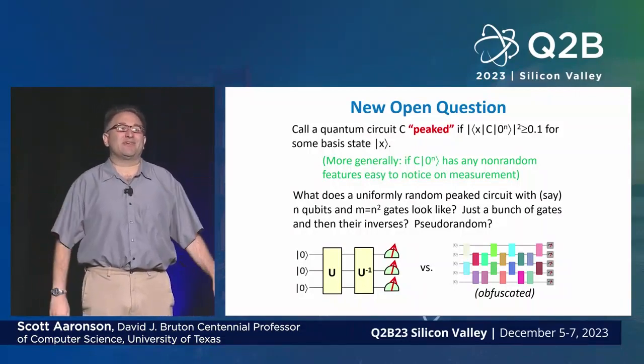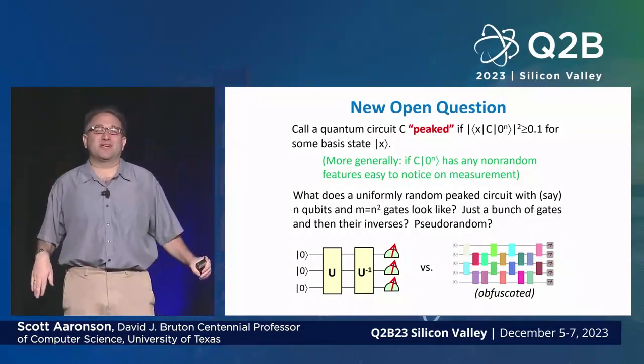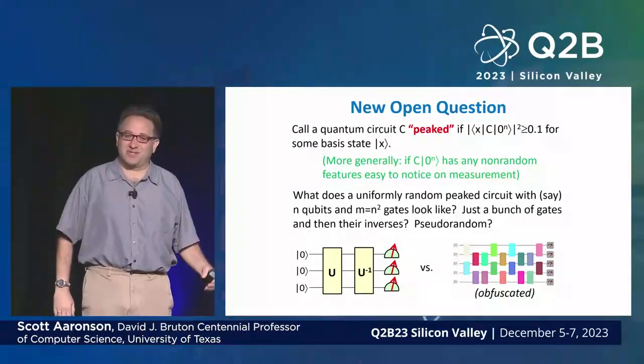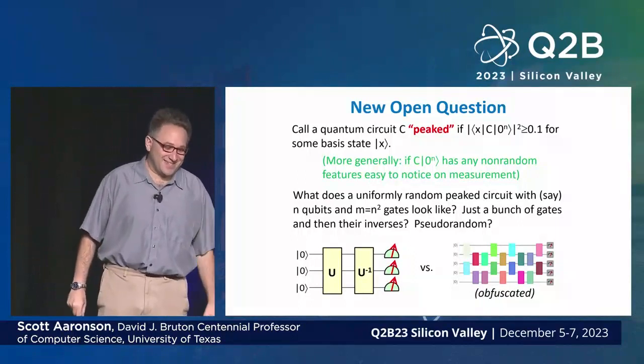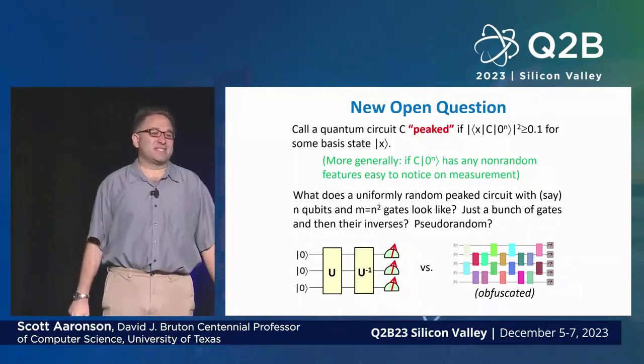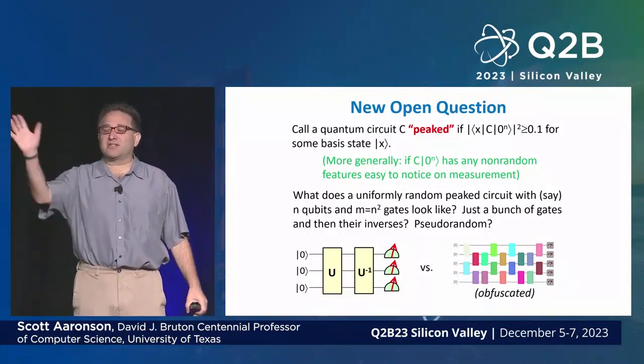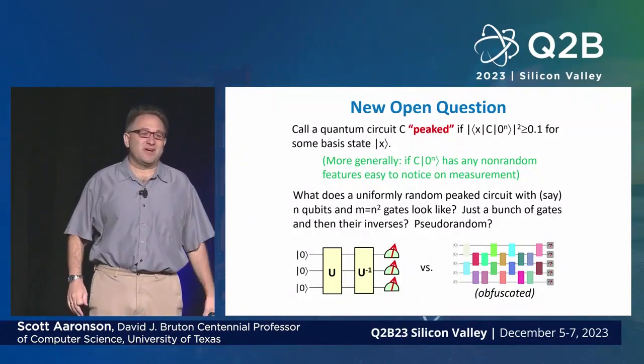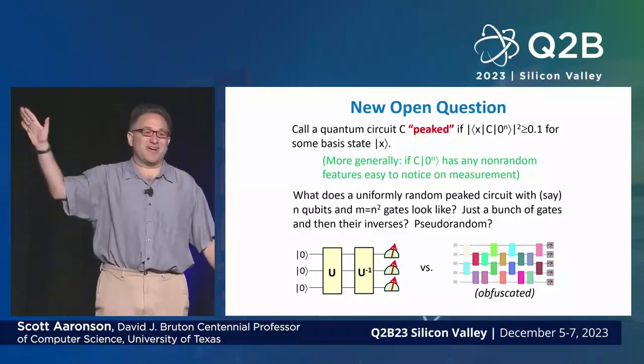And so then even with your classical computer, you could examine the circuit and say, yes, clearly this is peaked because it's not doing anything interesting. It's just computing the identity, right? A second extreme possibility would be that the circuit looks, for all the world, like just an arbitrary random circuit. You can't see any structure in it with your classical computer.